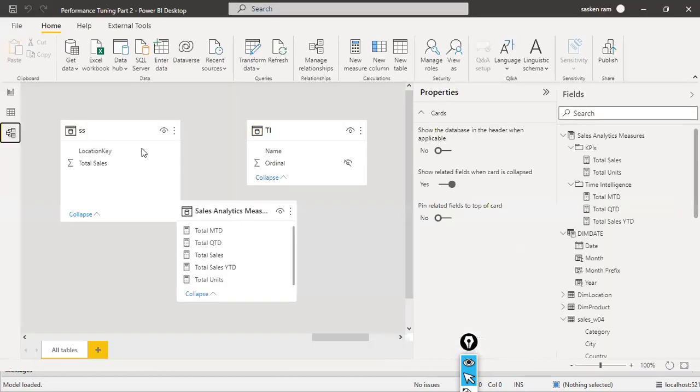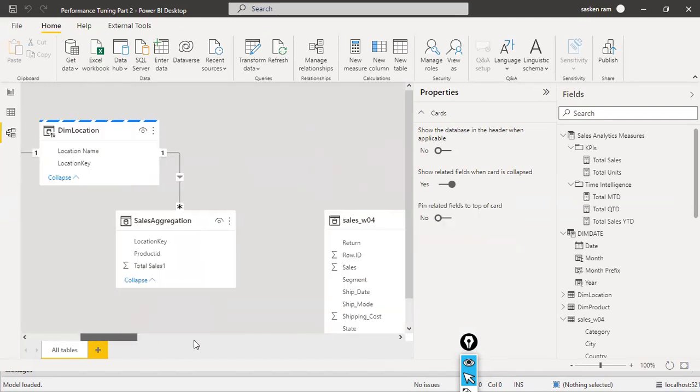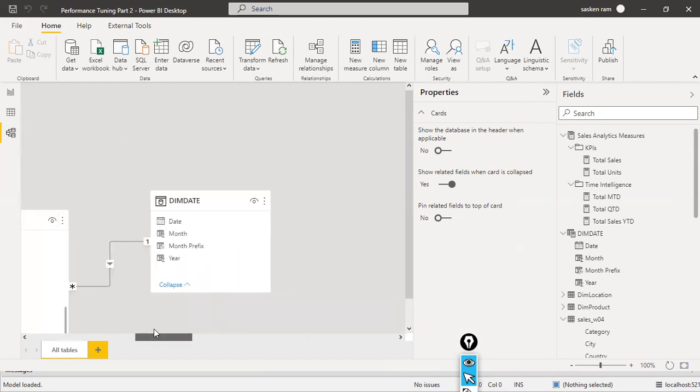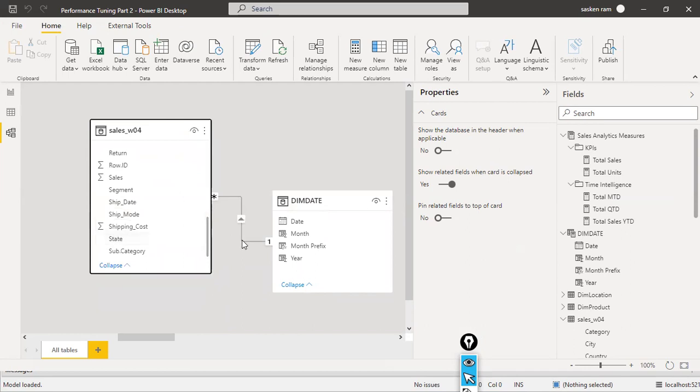Okay, let me just go and check. Is there any problem with TI and the data model? You need to make sure that you have the proper relationship, that there is no excuse there. Okay, dim date and order date, everything is fine. And here, what I do is I just say the value. Everything is correct.